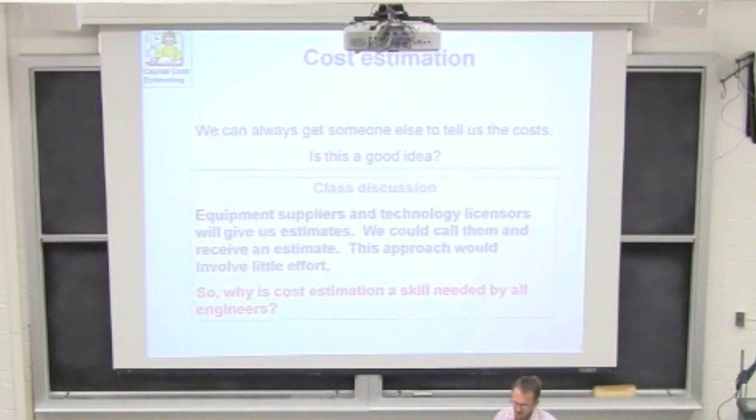Let's see how we can estimate these costs. Okay, now, the temptation when we come to this topic, people often say is, well, I can phone up my supplier and ask them. And that's true, if you're buying a single pump, absolutely, phone up the supplier. But we're not going to just buy a pump. When you're dealing with an expansion project, there's pumps, there's multiple pieces of equipment, there's piping, there's all sorts that go into it. How are you going to estimate that cost? Why do you need to be able to estimate those costs?